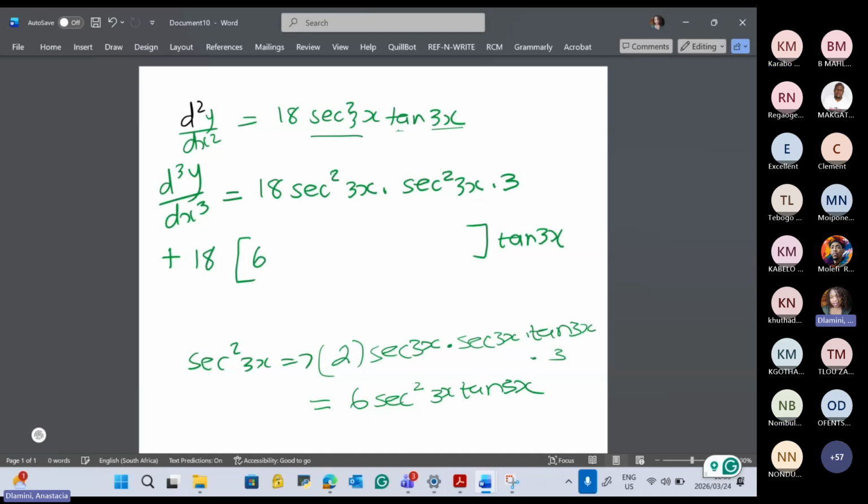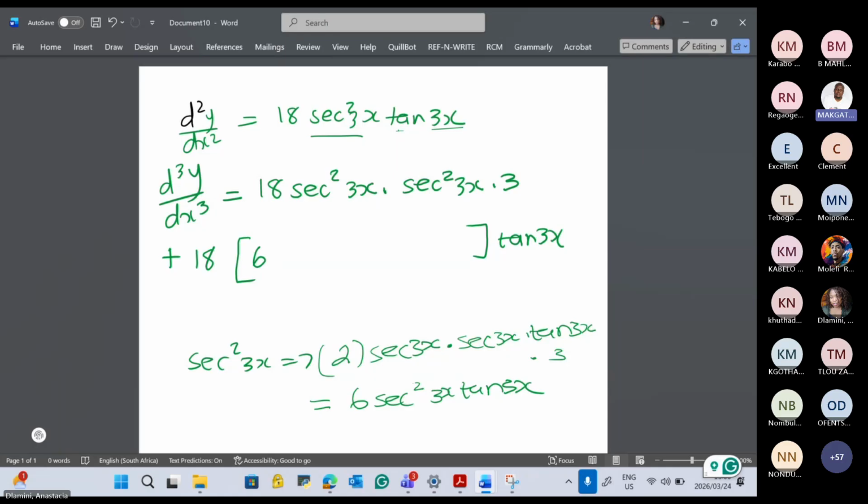Yes. I think the answer is going to be different if you do it this way without using the product rule after, because there's a multiplication sign between these two. Yes, I think that's what I'm thinking as well. So it's supposed to be the product rule. Yes, it means that if we don't change it into an identity, we won't get the same answer, but the method is correct. So it's either we change it or we use the product rule for the third order. Yes, I agree.